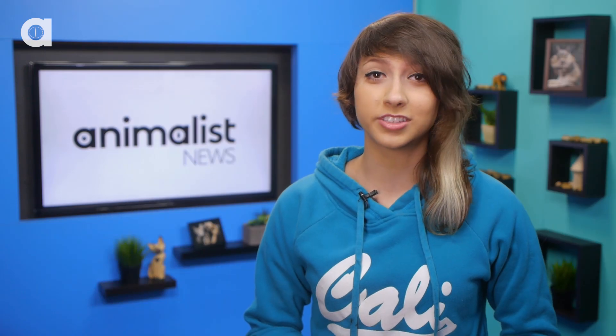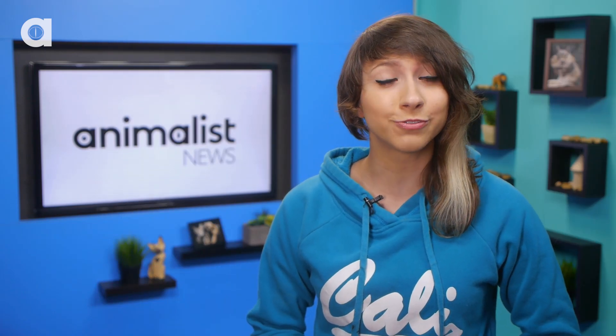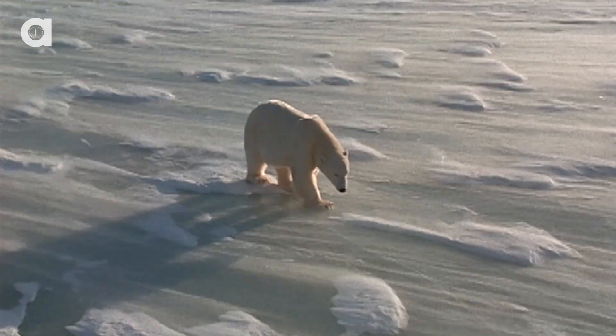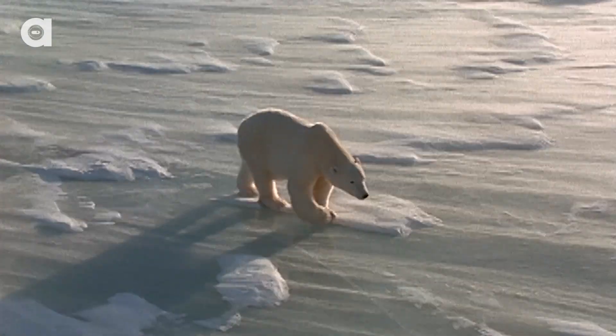But polar bears don't look the same to all animals. According to a researcher at St. Lawrence University, ultraviolet light is absorbed by the keratin in guard hairs. So while polar bears blend into the snow for us, reindeer and others who can see UV light think they stand out from their environment.